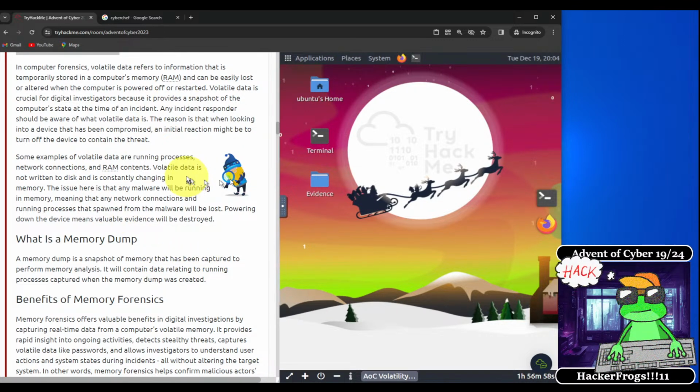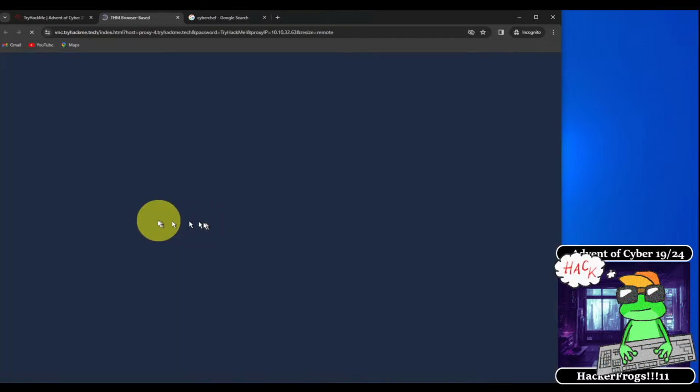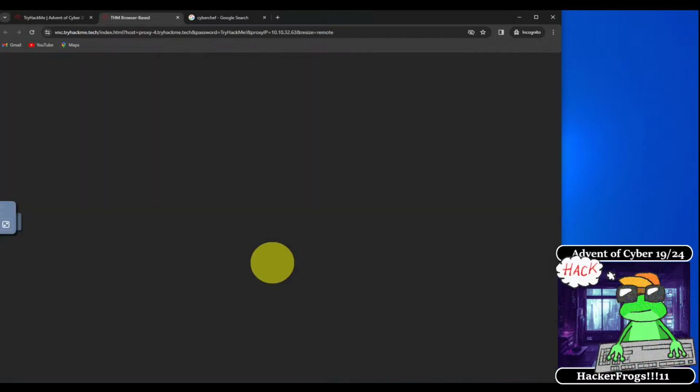All right, so everybody, before we proceed any further, we see that our virtual machine for today's challenge has spun up and has finished initializing. So what we need to do is put this virtual machine in its own web browser tab so that we can better take a look at what's going on when we interact with it. We can click on this button right here, which is labeled View in Full Screen. So we're going to click on that, and that's going to put the virtual machine in its own web browser tab.